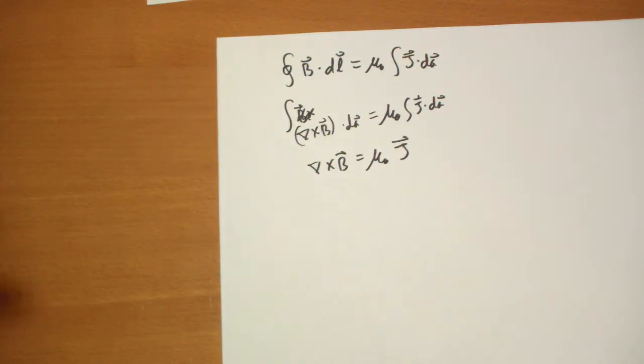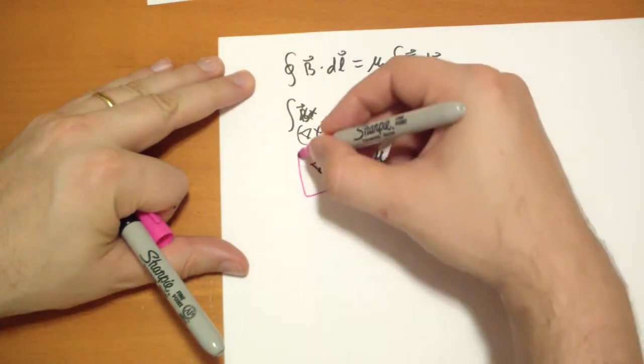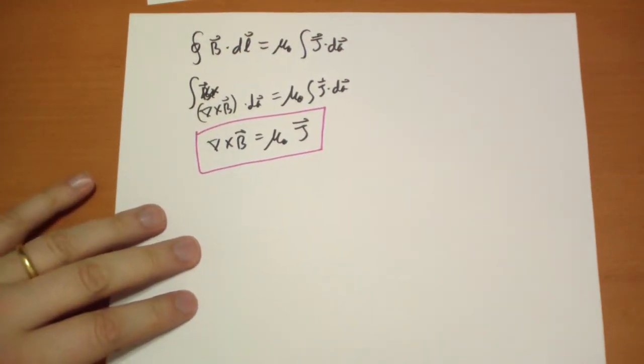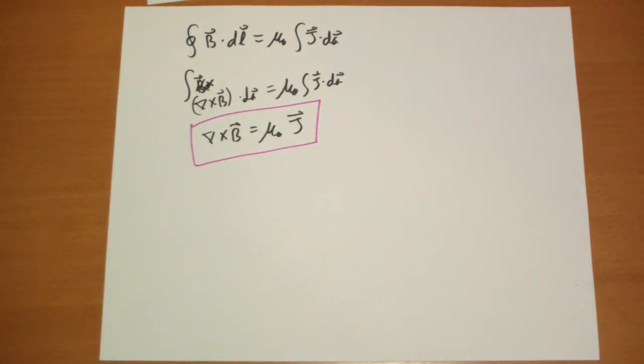And that is the result that is really cool. Remember the divergence of the electric field was the charge enclosed or the charge at the point? Well, here we have the curl of the B vector is the volume current at that point. This is not a comprehensive solution that is going to withstand every possible case you can imagine.